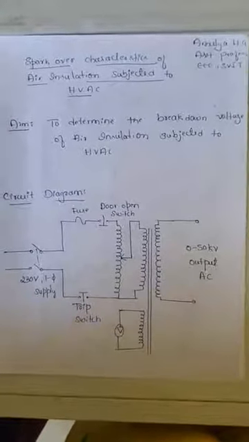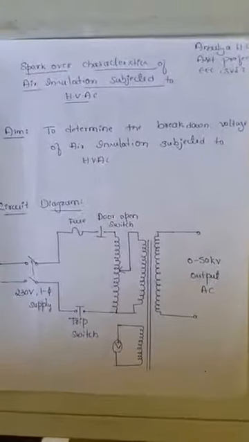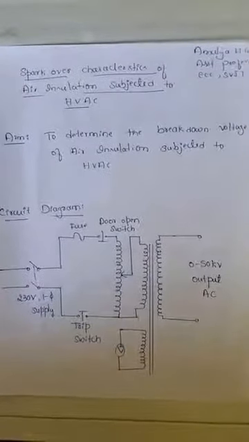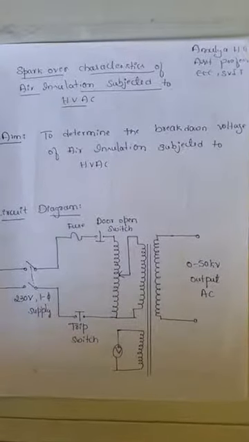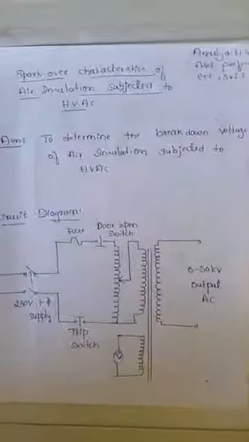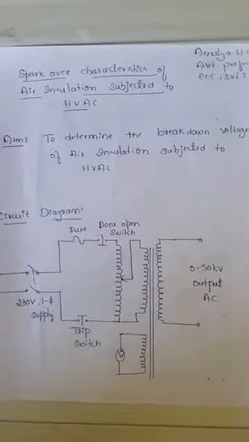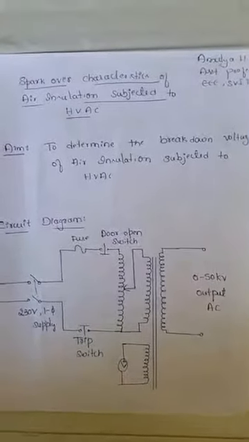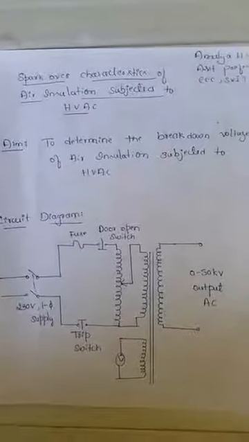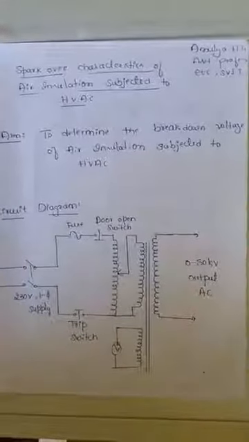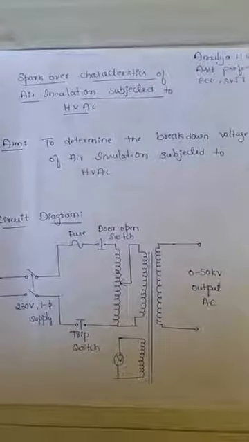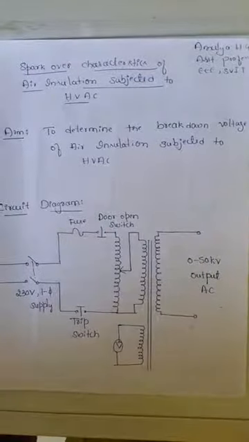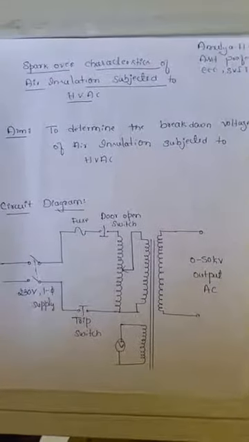In the previous experiment, we conducted an experiment on liquid dielectrics. This is the experiment on gaseous dielectric by giving high voltage AC supply. Dielectric is an insulating material or a very poor conductor of electric current. When this dielectric is placed in an electric field, no current flows through it. We have different types of dielectric materials: solid, liquid and gaseous. This experiment is based on gaseous dielectric materials.